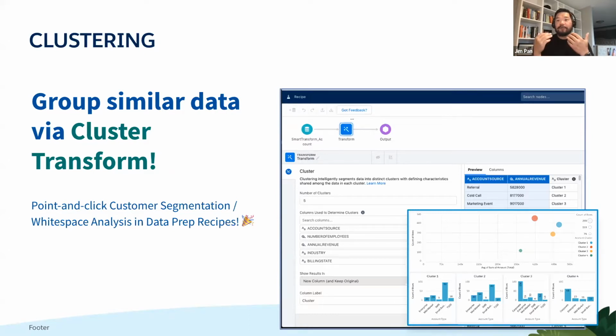And then what I'm going to show you is what it could look like in terms of a white space analysis, in terms of segment comparison, and then we're going to see how to build that recipe. Luckily, it's so easy. Even if you've never seen it before, you'll be able to build along with me. So that's one of the key benefits of building it in data prep recipes.